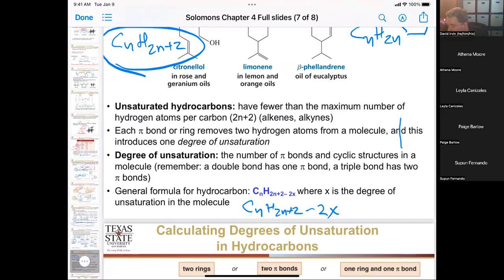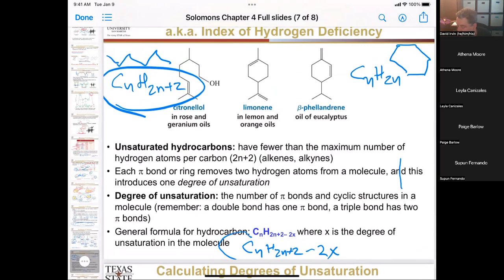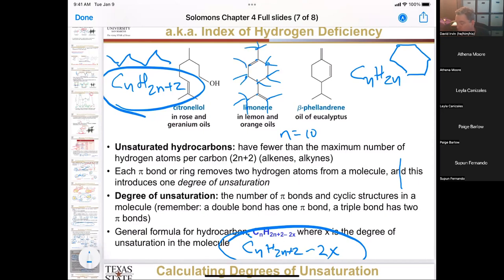So let's look at these compounds here, using this equation. Again, you're going to have to memorize this equation. We only do like 4 equations in organic chemistry, and this is one of them. All right, so we have this right here. We have 1, 2, 3, 4, 5, 6, 7, 8, 9, 10 carbons. So that means our N is equal to 10. And here we have 1 hydrogen, 2, 3, 4, 5, 6, 7, 8, 9, 10. That's 4 bonds there, 11, 12, 13, 14, 15, 16. So our hydrogens is equal to 16.